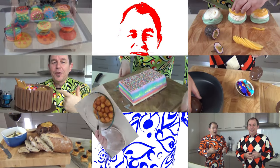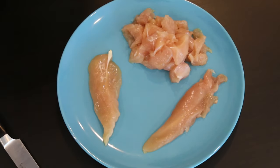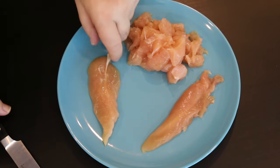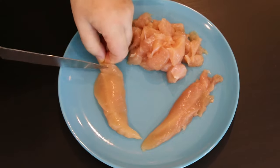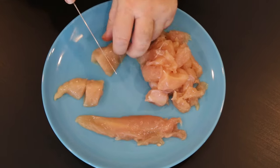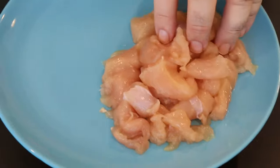Let's get on and make this delicious chicken student's risotto. I've got about 10 ounces or 300 grams of lean chicken here. I've gone for chicken fillet because it's very cheap here in Malaysia, but you could use thigh meat or chicken breast. Remove these little bits of sinew — they're very easy to do, just turn the meat over, get yourself a sharp knife and just drag it along, take the sinew out. It's a little bit tough, and then we're just going to dice this chicken up into cubes and take it over to the hob.